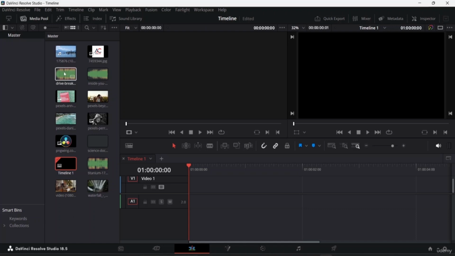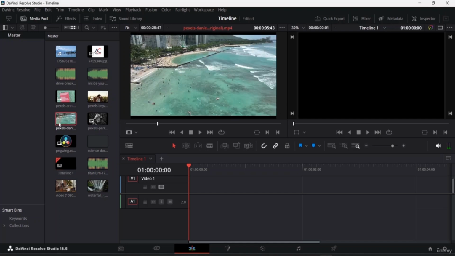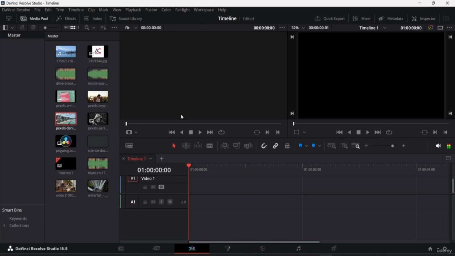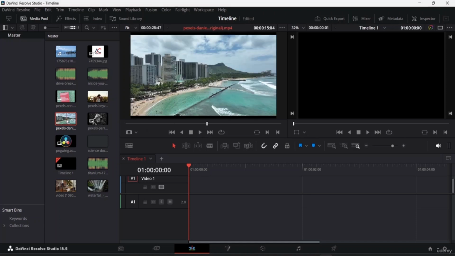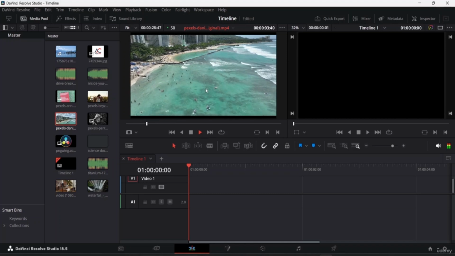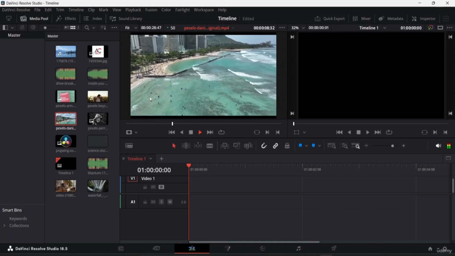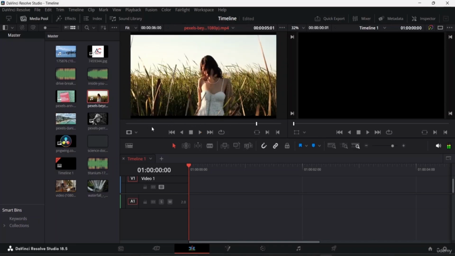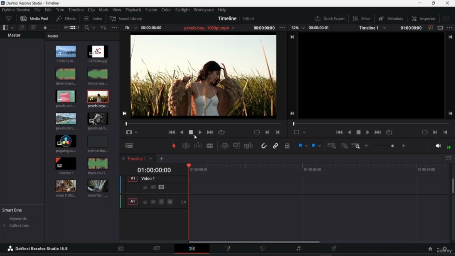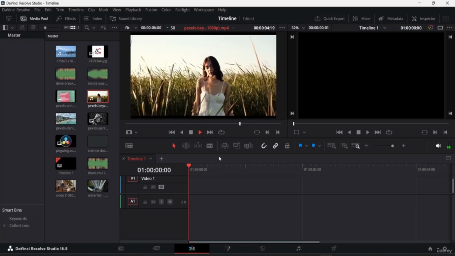So now what I am going to do over here is import some videos. As you can see, once I double click on this one, I can play it around. I can bring this playhead over here and play and see this particular video, which I have here on my screen. I can import that, otherwise I can bring this playhead over here, and now we can see this whole clip through.